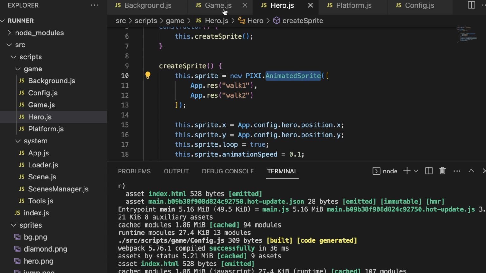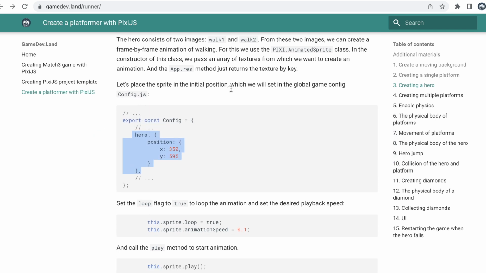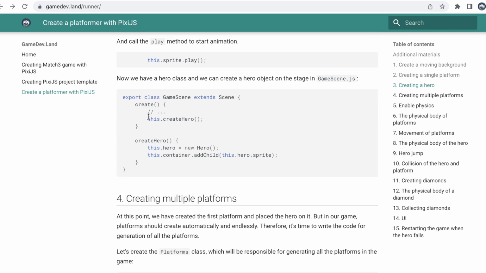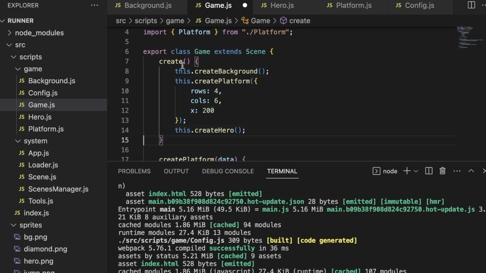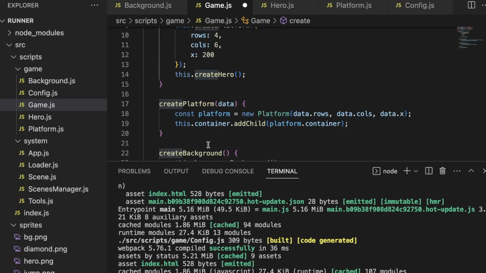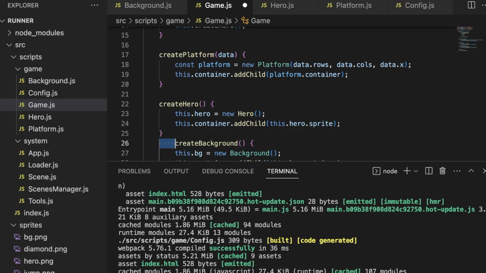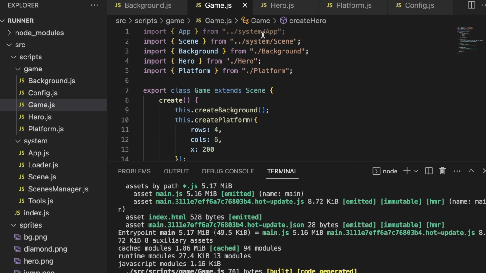So now we should get back to the game class and create a hero here. And as usual, we just call create hero in the create method of the game, specifying the method create hero here, for example, and just import it from the file.